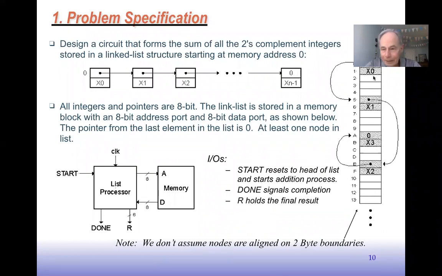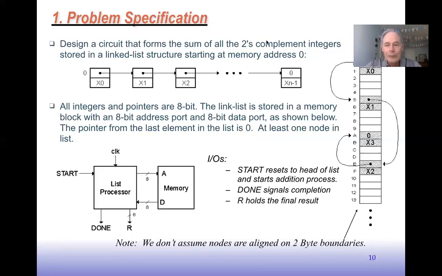You can see how one such list is mapped into this memory space here on the right. There's the first node, whose pointer is a 5. It points to this location 5. It has another node, there's a different X here, that's X1. Its pointer points off to this node, X2 is stored here, the next memory word, and then that points here, and then this is the last node, it has a 0 here. So this list is 4 nodes long.